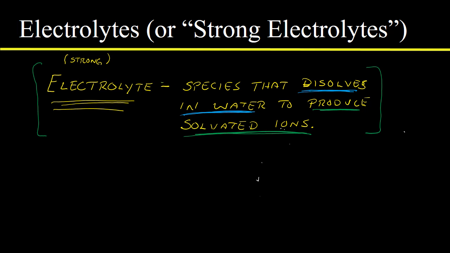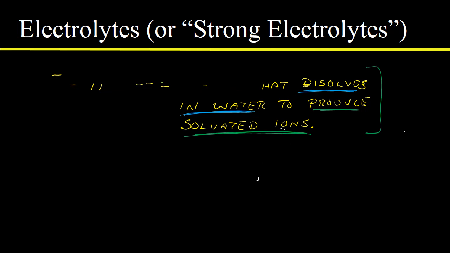All right. It's important to recognize which species are going to be strong electrolytes, because you want to be able to describe what they're actually doing in solution, and you want to know if in solution they exist as these solvated ions or if they exist in some other form. Okay, so we need to know what are strong electrolytes, and there are two groups of strong electrolytes. One of them are things like sodium chloride.